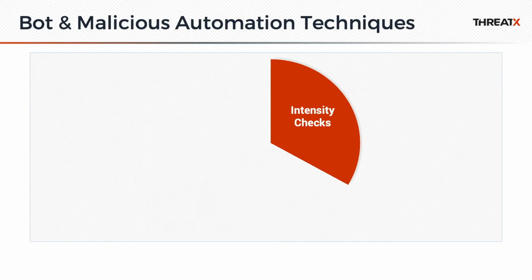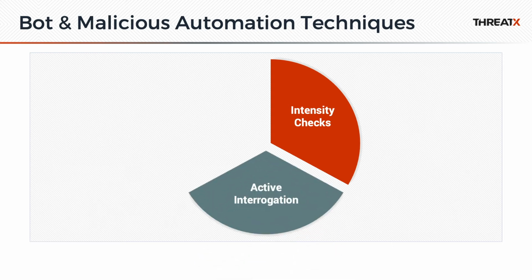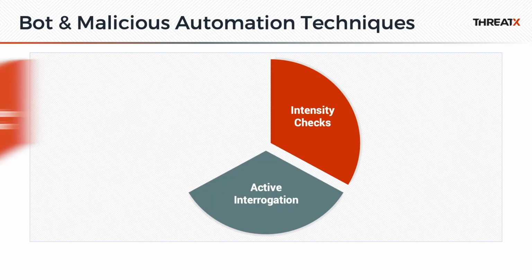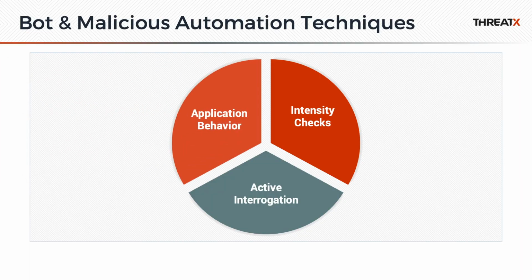In addition to that, we deploy interrogation techniques as well. So we will inject cookies, we'll inject JavaScript, we will determine exactly what the other client is. So we will look at what CPU they use, what resolution they use, what fonts they have installed, and combine all of that data into a single hash value. In addition to that, we also look at TLS fingerprints. So we fingerprint the client to determine exactly what they're trying to do and what they are.